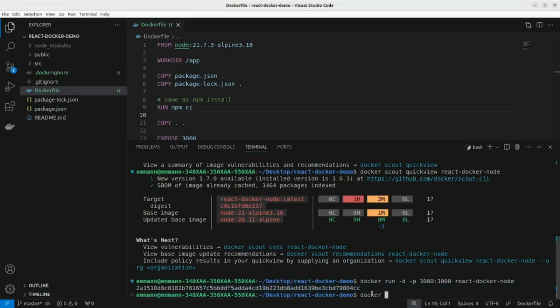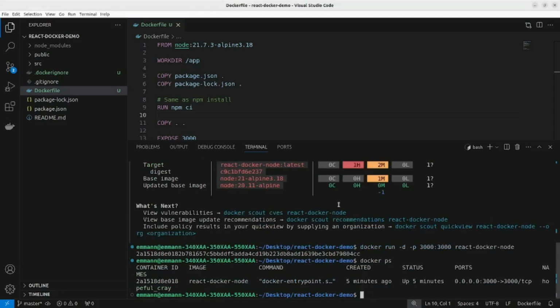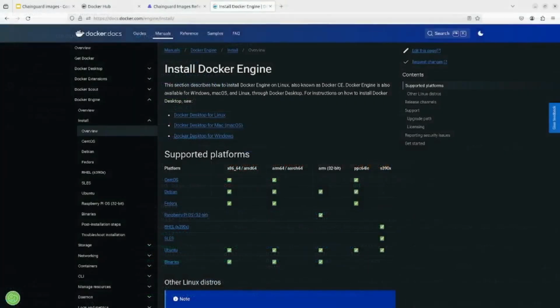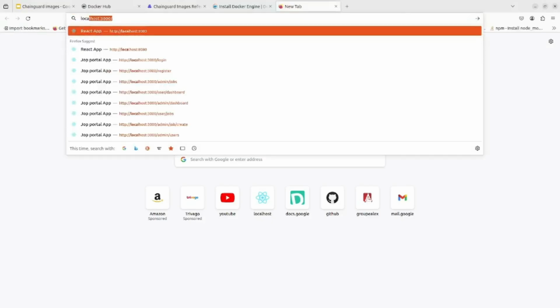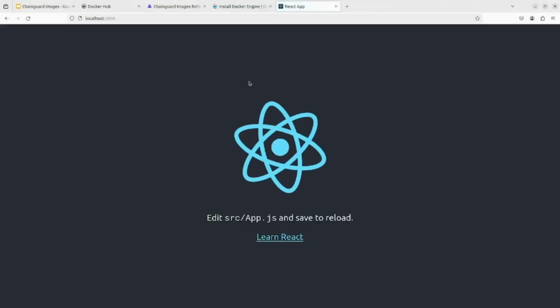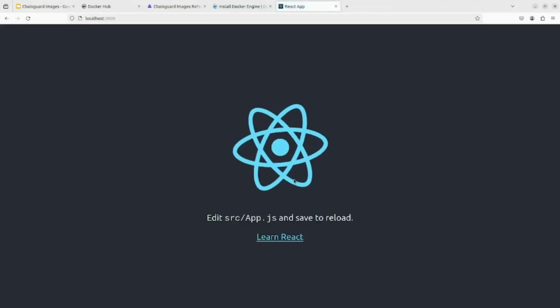And with this command, docker ps, we list all containers that are running, and check our browser, and it's running on port 3000.